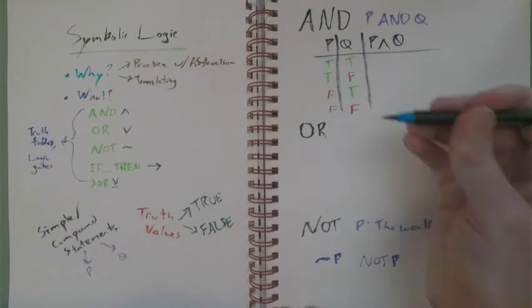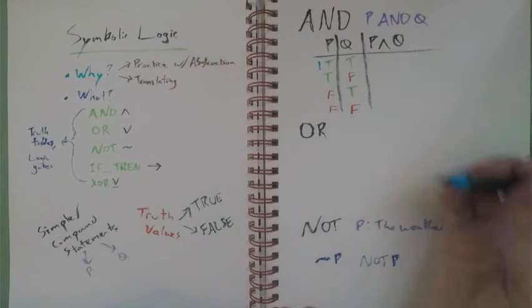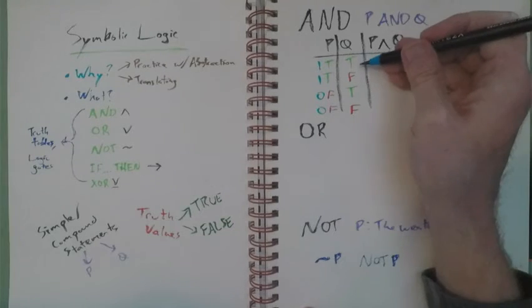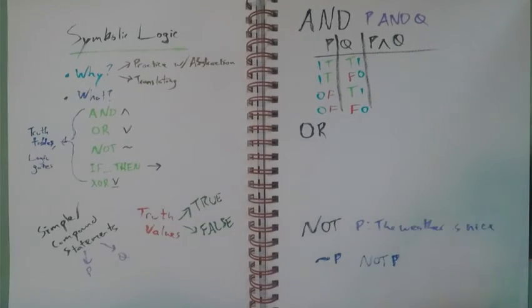Now, I'm going to add a little wrinkle here just to make this a little easier when we set up to look at this in the computer. True in a computer is very often denoted with a 1. So, we could say 1, 1, 0, 0, 1, 0, 1, 0. That will help you save a little bit of time when you're trying to build logical compound statements out of simple statements using a computer because then you don't have to type out true and false. Most computer programming interfaces will deal with that automatically. You'll see that for sure when I put up some videos of the Excel logic assignment coming up next week.